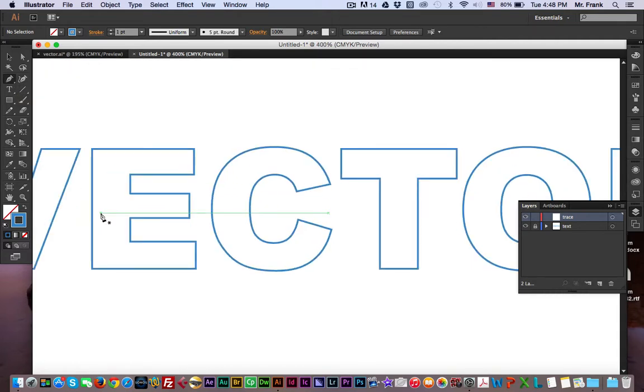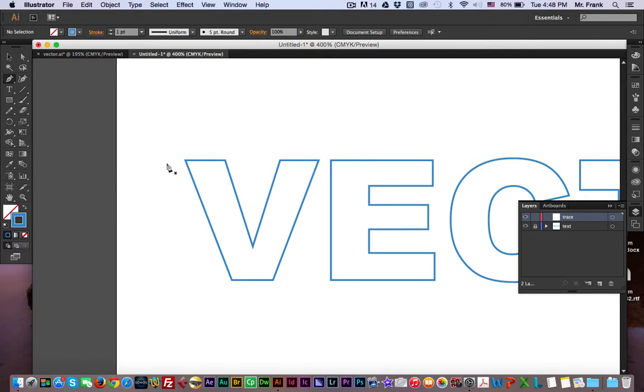Let me go ahead and zoom in here on this V. And I'll go to the first corner of that V and click. If I hold down Shift and click at the next corner, it makes a perfectly straight line. If I go to the center of the V, holding down Shift won't work. If I hold down Shift, it wants to make a vertical line. So Shift only helps if you're going to make horizontal or vertical lines. I click there, and I continue clicking at each corner.